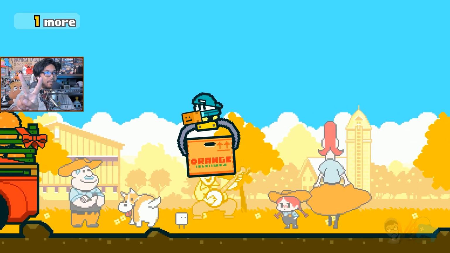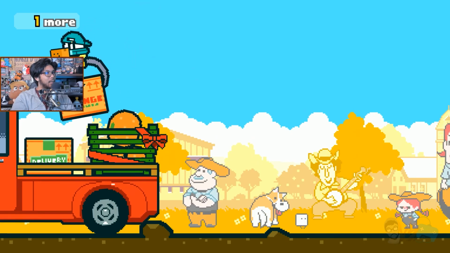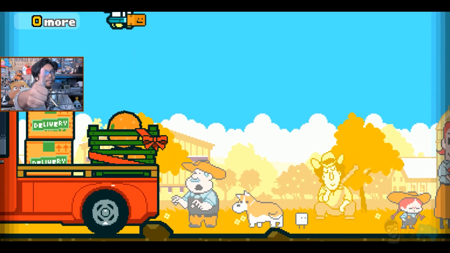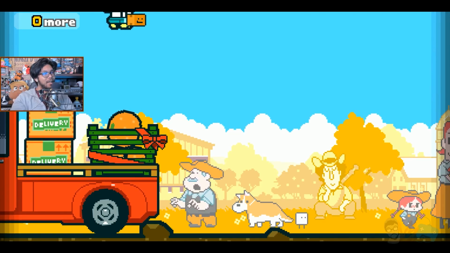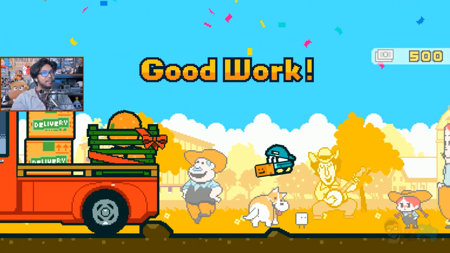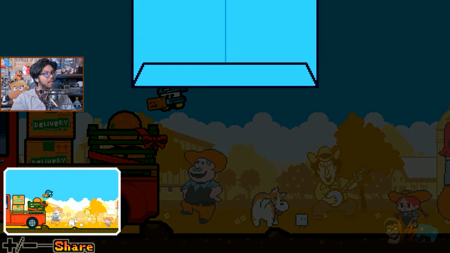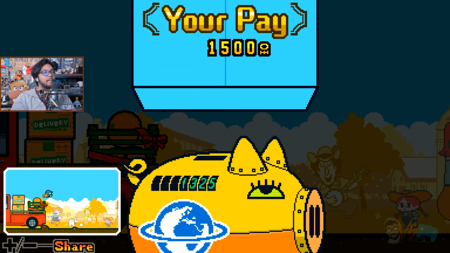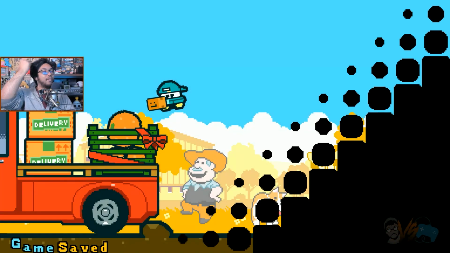And we should be able to get 2 medals off of this bad boy. Hopefully. Hold still. Come on. Got him. Right side up. We're good? Look at the farmer. He's like, ooh. Second. I'm a delivery boy. Medals? Nice. Good. Awesome.